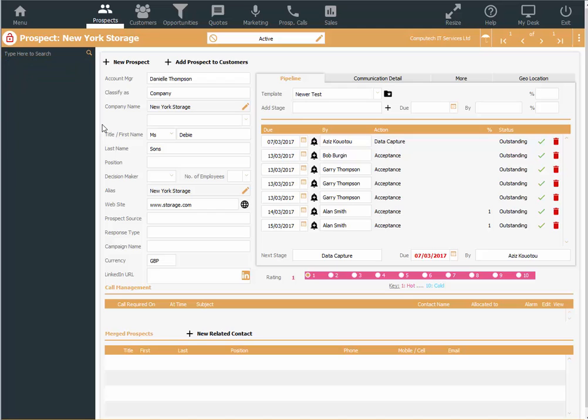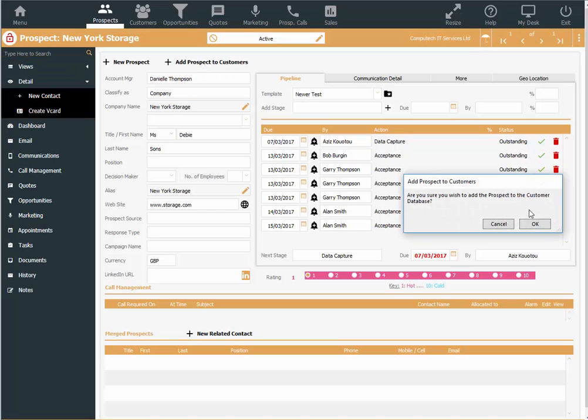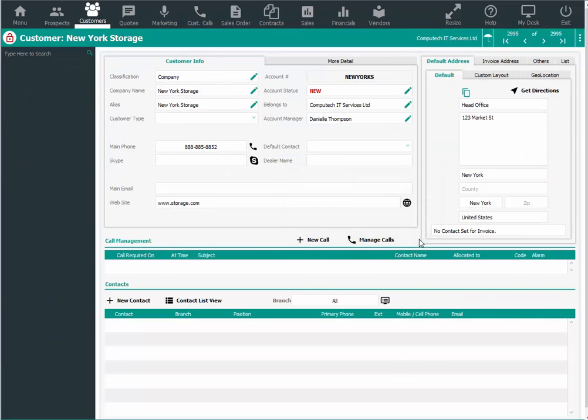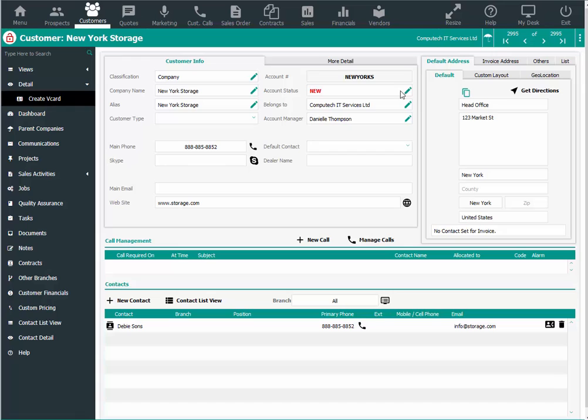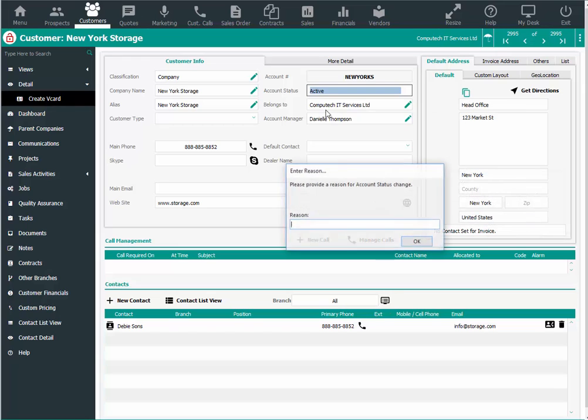Once that's sent off, the email correspondence will be stored next to the client. And if this prospect wishes to go ahead, we need to now convert them to a customer. So we can convert this prospect to a customer, assign it an account number, and then we need to make sure that we change the account status to active, which will allow us to place a sale order against this client.